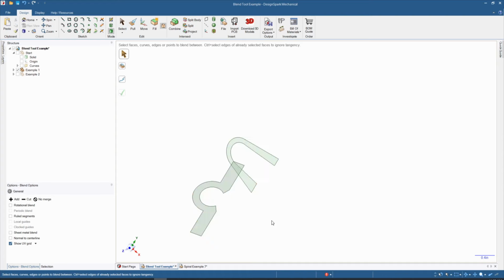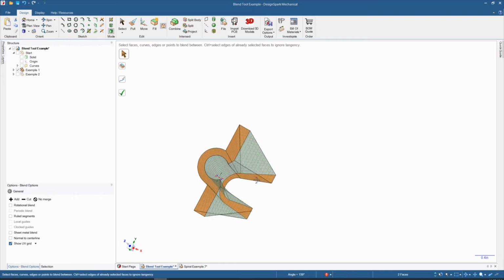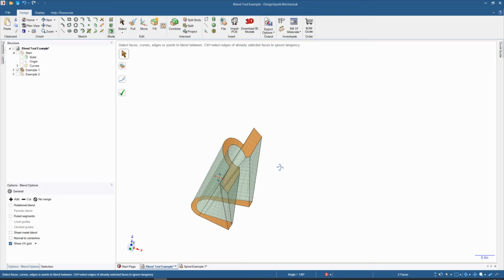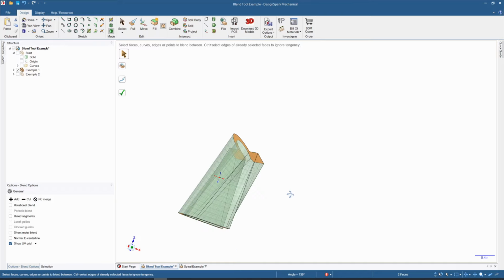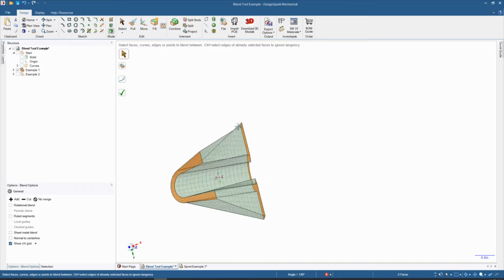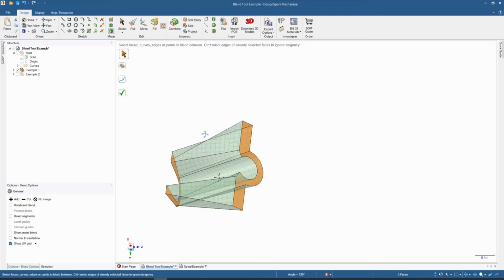If I escape out of it and I select this surface first and then Control and select this surface, that was in the opposite order of the blend we just did, and now look at the shape. It was the same blend, but now all of a sudden this corner goes down to a reference point here. This corner here comes down to the outside corner of the other surface. So this is what I was talking about when I said that sometimes the results were unpredictable and hard to control.